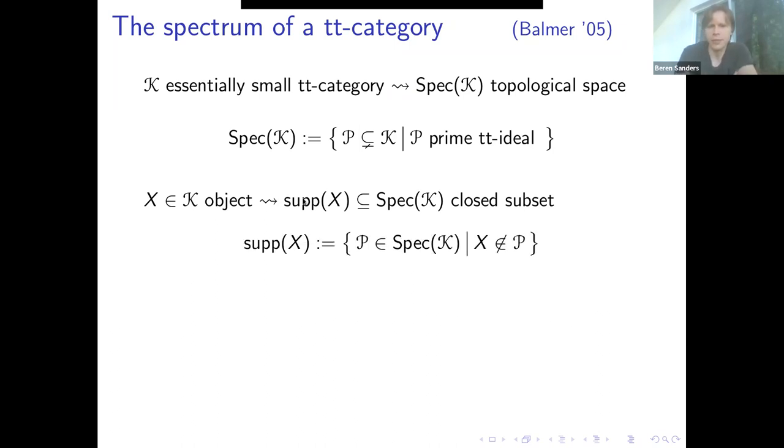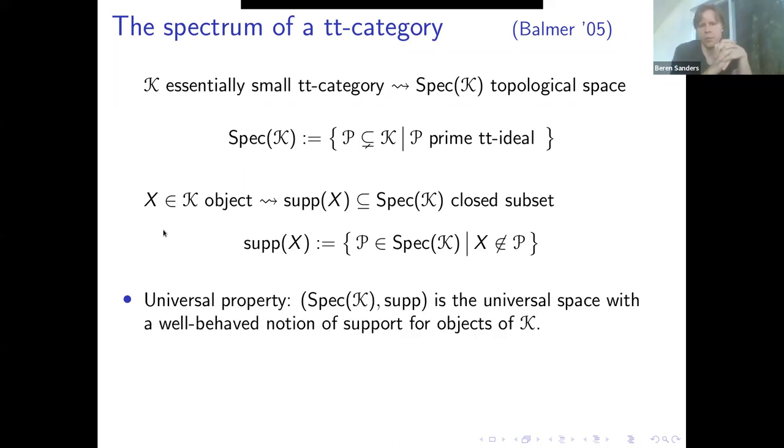It's just defined as follows. And these closed subsets actually form a basis of closed sets for the topology. So I haven't defined the topology, but once I've defined this, basically an arbitrary closed set is just an arbitrary intersection of these sets. But in any case, it's a topological space, and we have associated to every object a certain closed subset of this topological space. And the conceptual way of thinking about this Balmer spectrum is that it satisfies a universal property.